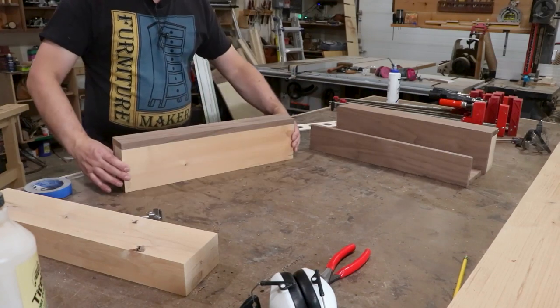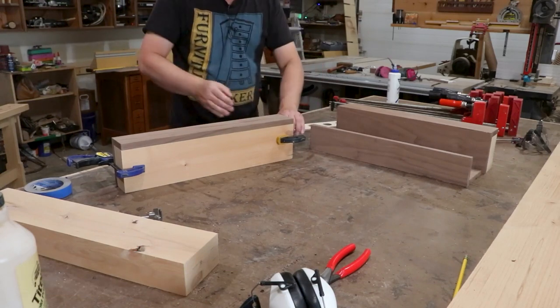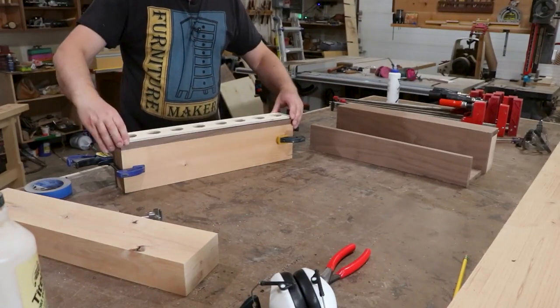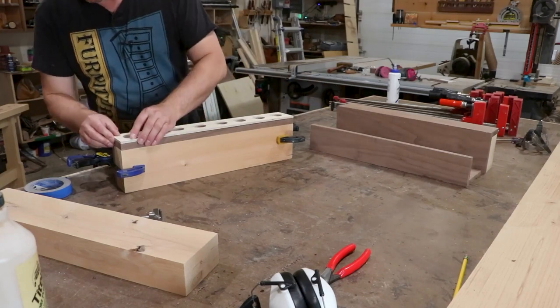So I'm gonna flush these guys up. Clamp them together. All right, and then I made a template here so that way I don't have to do the layout on all three of these. Only have to do it once.